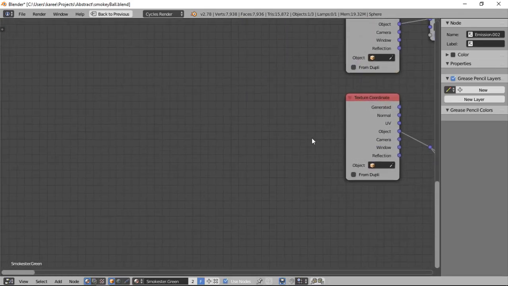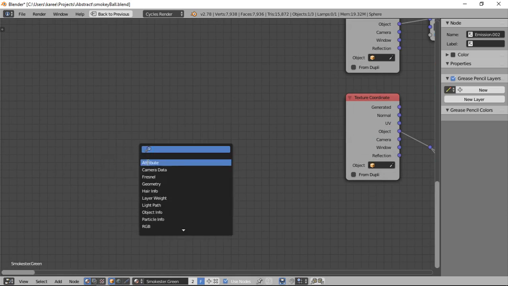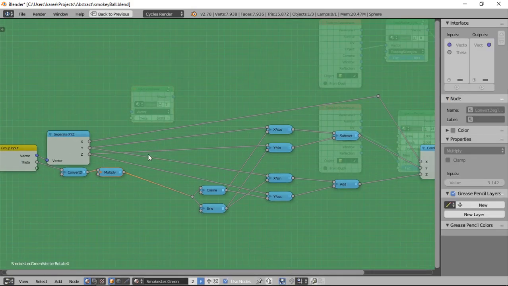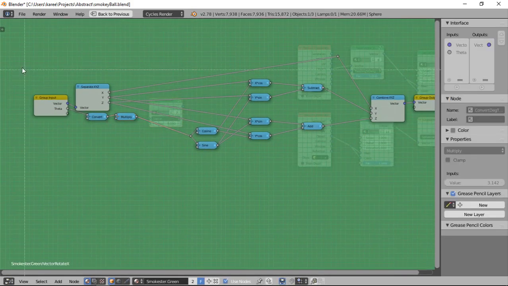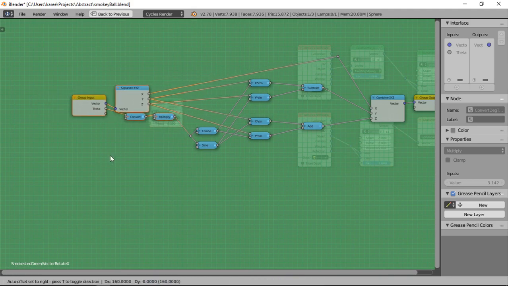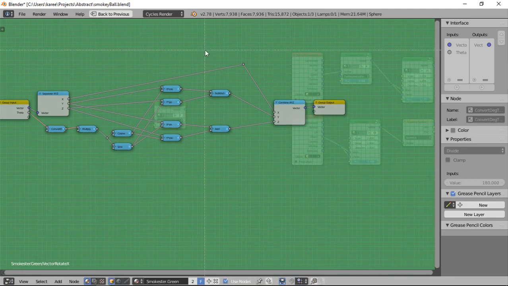I've already made one, so I'm just going to display that and let you, if you want, just copy it. Vector rotate X. It's the same for really X, Y, and Z. You just have to change what you're plugging in.